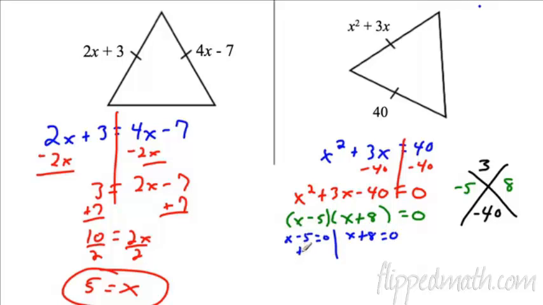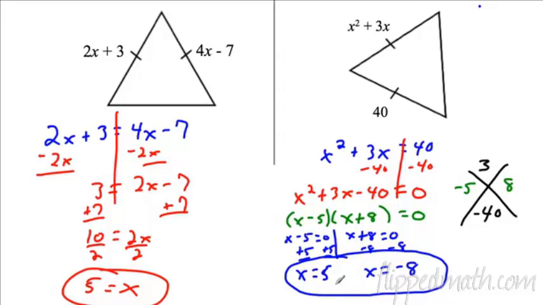And so what do you have to do to solve them? No problem, just add 5 to both sides for this one. So we're looking at x is 5 as one possible solution. What's the other one? If you subtract 8 from both sides, we're looking at x equals negative 8. So notice we have two answers now. That's cool. That's how it's going to be. We have x squared. It could be x is 5 and x is negative 8. Two solutions for that one.